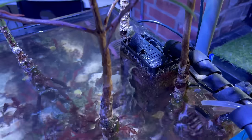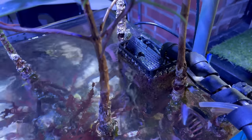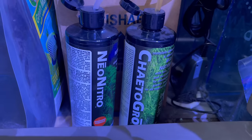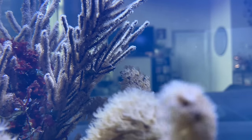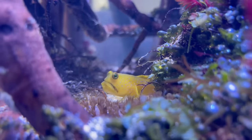It's essentially just two MP10s for flow, and I have the XP Aqua Sumpless ATO — that's the one that lets me stick my ATO sensor in there, because the massive windows would otherwise trip the sensor, making it think the water level is higher than it is. I'm still dosing Ulfa Reef by Tropic Marin and Brightwell's Neo Nitro, plus iron and the Chaeto Grow. I'm also dosing phytoplankton twice a day because it's extremely beneficial. It's a really simple setup.